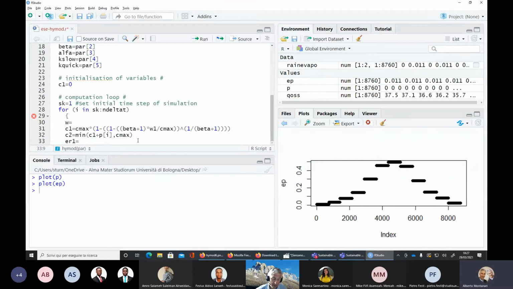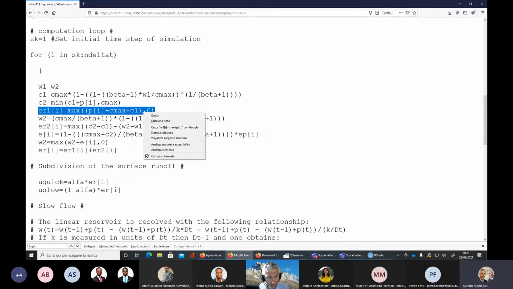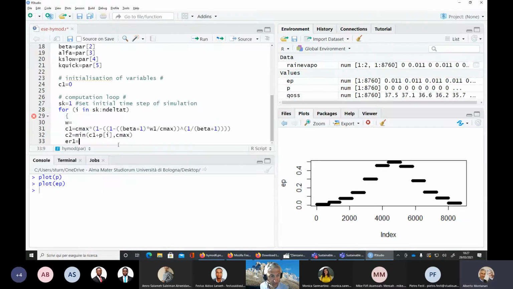And now you understand why I call it ER1, first contribution. It is a contribution that could be 0 if the catchment doesn't get to saturation, but if the catchment indeed gets to saturation, then it's different from 0. So ER1, here it is. Let's copy it and paste it.